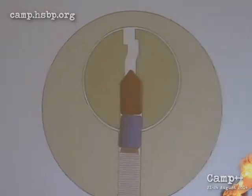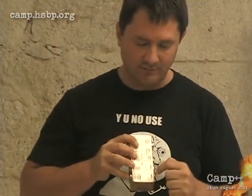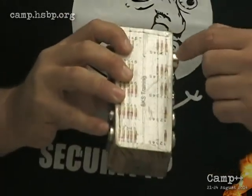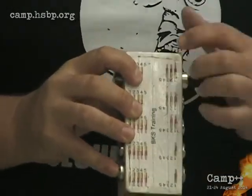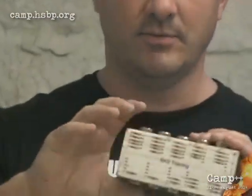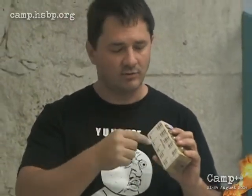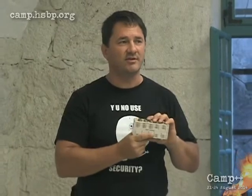To practice, I was building this practicing cube. The first lock half is with one straight pin, the second is with a security pin, the third is with a combination of a straight and security pin, the fourth is with two security pins and one straight pin, two straight pins with one security pin, and so on and so on. And I can tell you, if you do this practicing cube 3 times, so you really take the time and practice, and you can open all the locks 3 times, so you can do 3 circles, then you already learned BKS. This is a very famous and popular German lock.